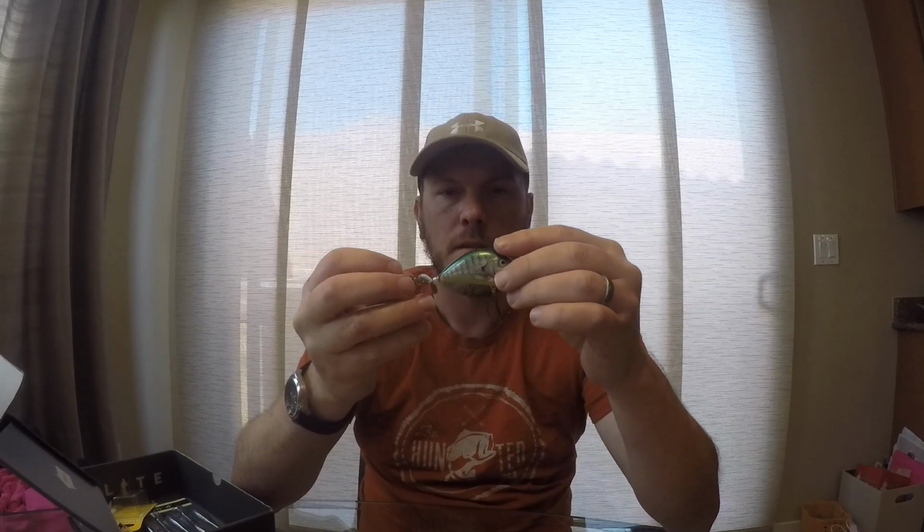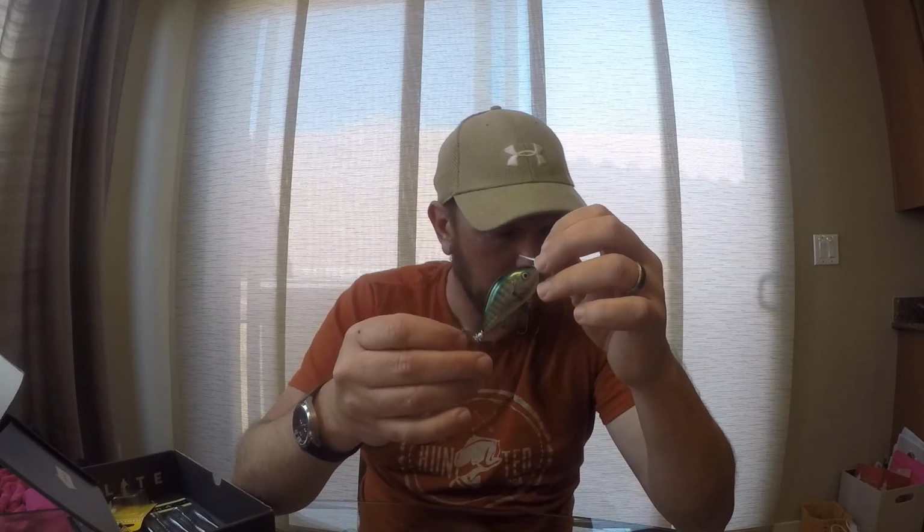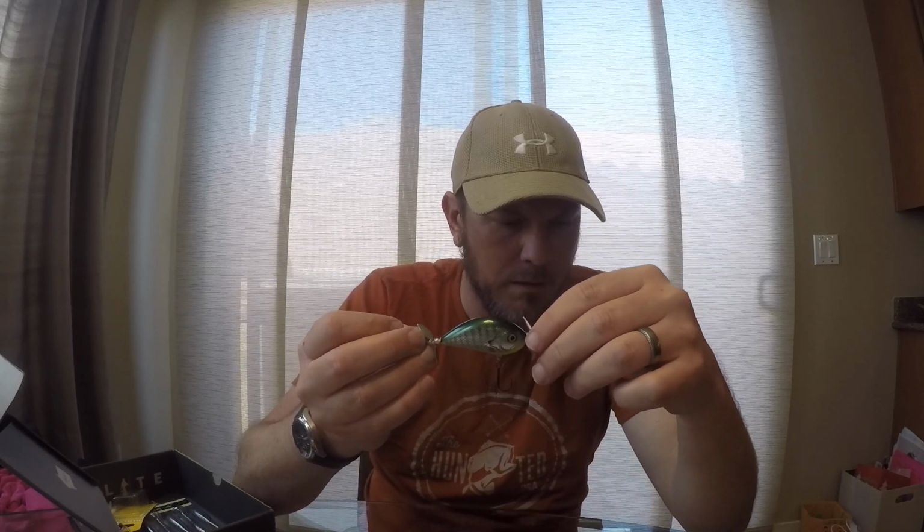But good looking bluegill pattern to it. Nice fluorescent yellow belly, which is what really matters for a topwater bait typically. But big hook on the front, little hook on the back. Hooks are okay sharp, not super sharp. At least the red hook isn't. The front one's actually really sharp. Not sure what kind of hooks these are supposed to be. But good looking bait. That'll be interesting over bass beds for sure. One thing I really like about these props is rather than just sitting on the front of the bait, they've got little plastic beads front and aft to give them something to spin on. So nice looking bait from Bagley. That is the Pro Sunny Bee Twin Spin, and that retails for $12.99.